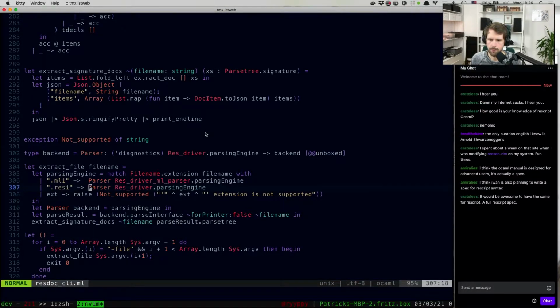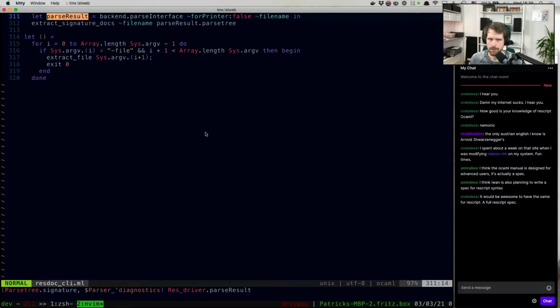And if it's a RESI file, we just use the right configuration in our Rescript driver, like in the syntax. And then we create a parse result. We parse an interface and give it a file name. And then we get out a parse result.